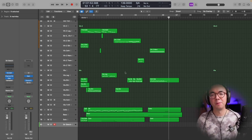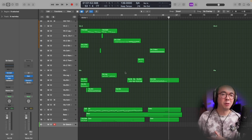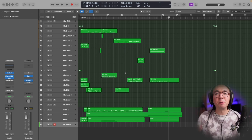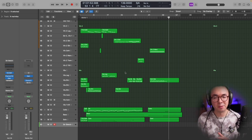After that pass of moving the MIDI data around and consolidating parts, I went back and did a secondary pass of making them sound a bit more alive and getting really meticulous with the CC information and the legato speeds and all of that kind of stuff.